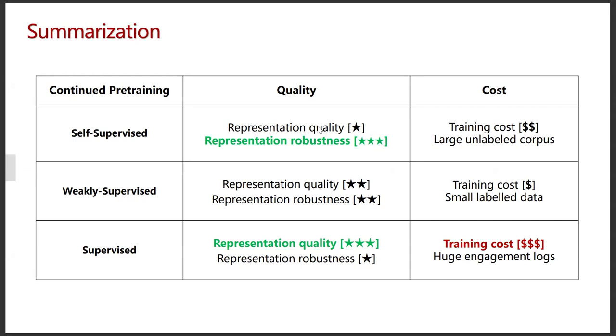And then the other types of representation, especially self-supervised representation, we think their representations are more robust because for the click logs, the patterns in the click logs, especially for different types of users, are rapidly changing every time. So if we only pre-train representation using self-supervised tasks such as mask token prediction or atom or title body alignment, such types of supervision is more robust compared to dynamic behaviors. So in this way, if we can pre-train using self-supervised tasks, we can cache the representation for a longer time. For example, we can pre-train these types of representations every month. For the supervised type, we need to pre-train every day to capture a good representation.